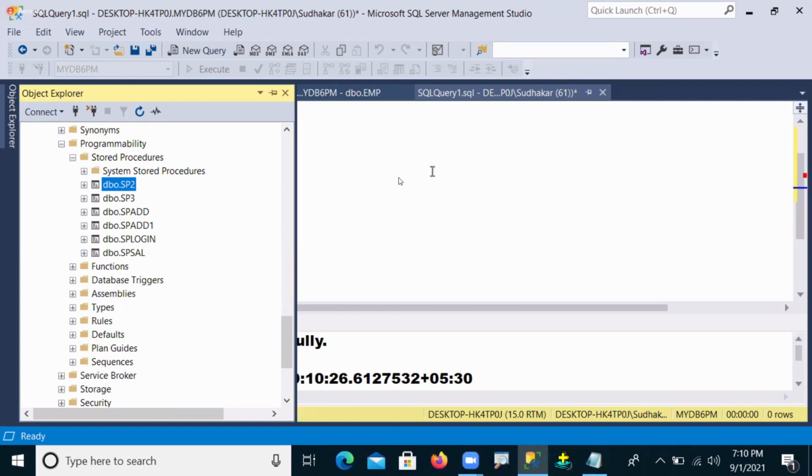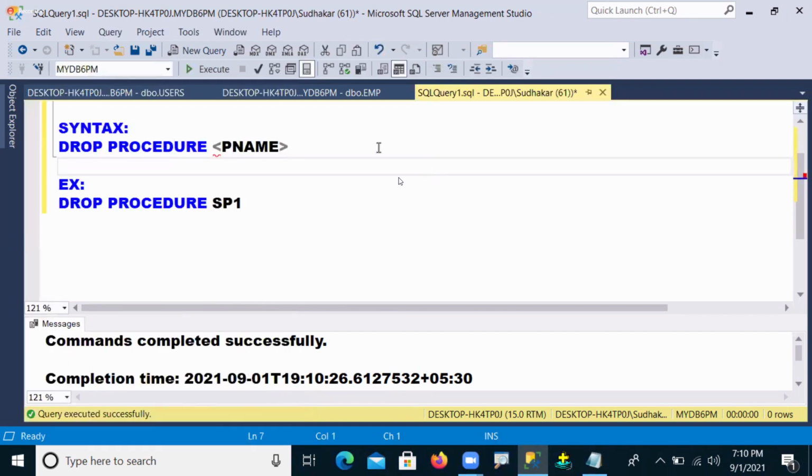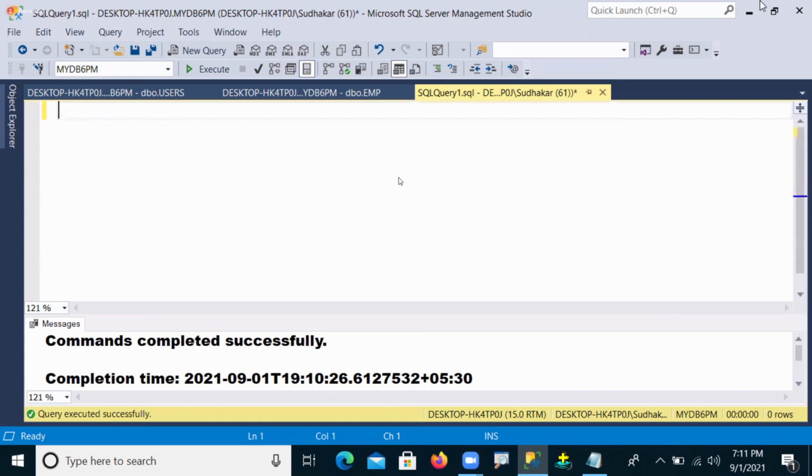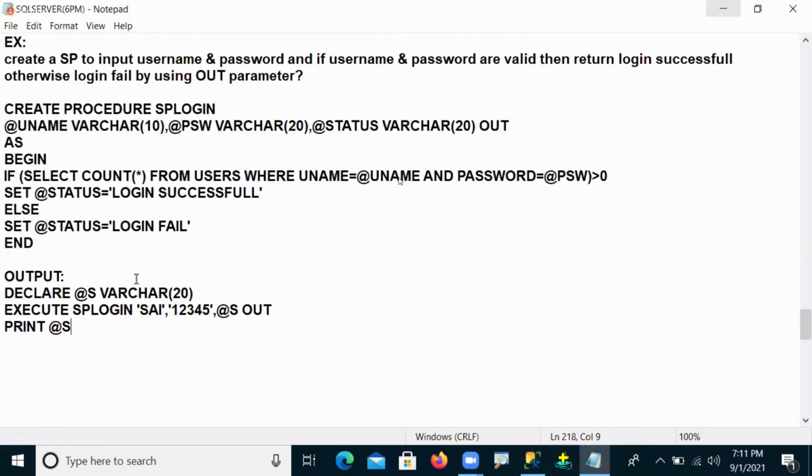So these are the procedures in our T-SQL language: without parameters, with parameters, and again two kinds of parameters, one is an in parameter and one is an out parameter. This is one object of a sub-block. And the next object, guys, is the stored function. The second object is stored functions.